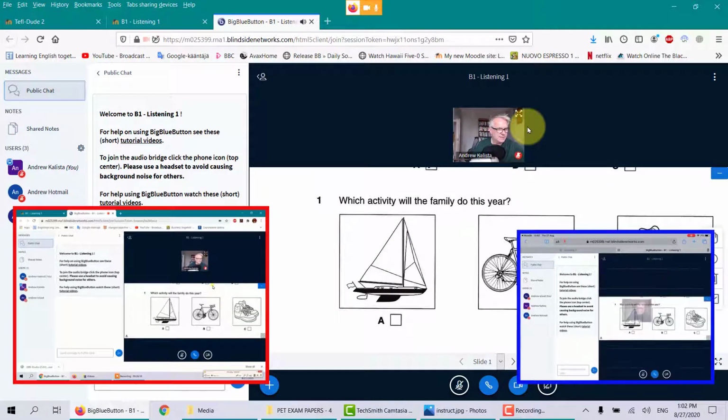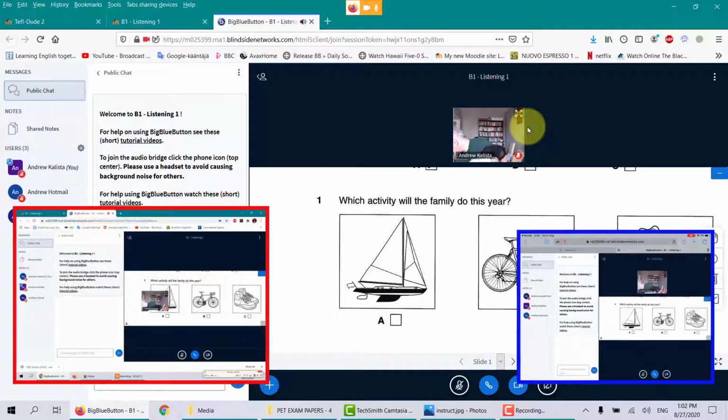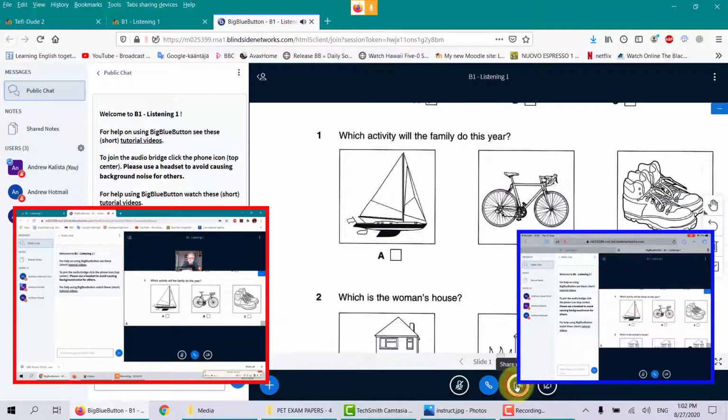So like the iPad, they could move it in here, but nothing happens. And the same with this. So nothing happens there. So there's no real point having a bunch of faces to talk to each other. It might be useful, but generally I don't use the camera. It's a waste of bandwidth as well. So I'm going to turn that off.